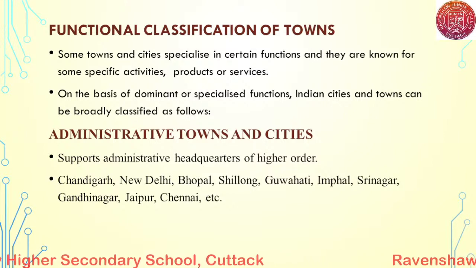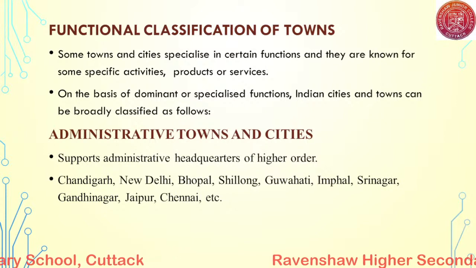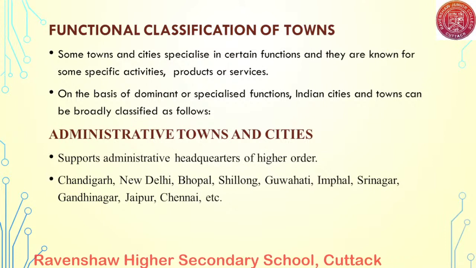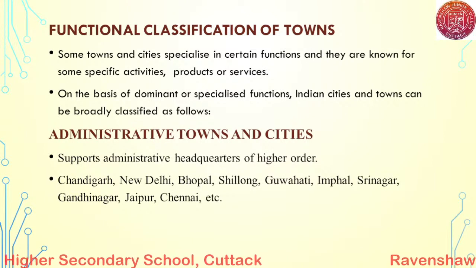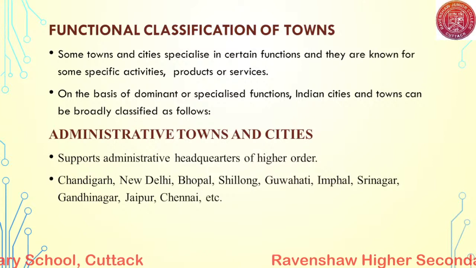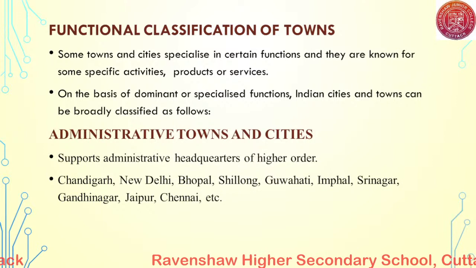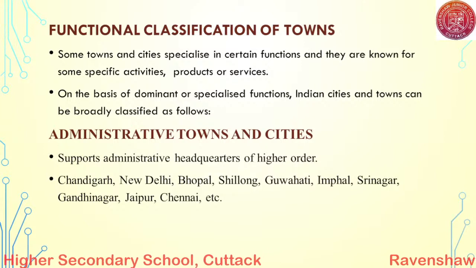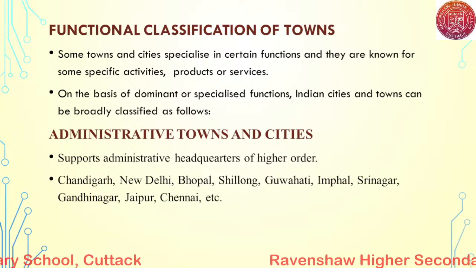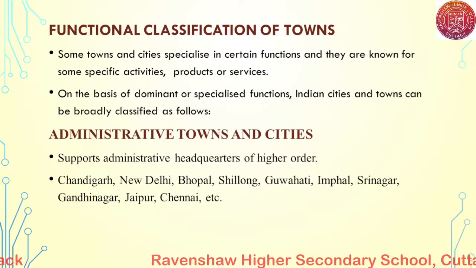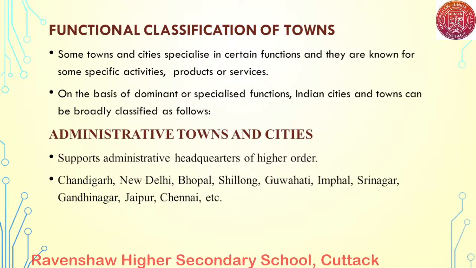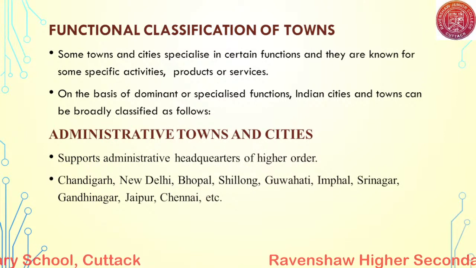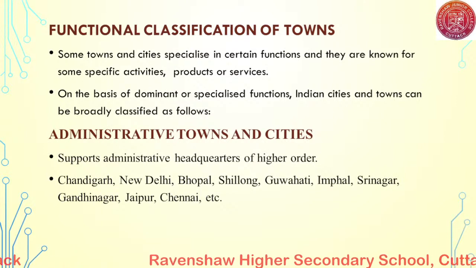For example, Bhubaneswar is the administrative headquarter of the state of Odisha, and that's why Bhubaneswar is an administrative town. Similarly, Chandigarh, which is the center of administration for Chandigarh itself and Haryana, is an administrative town. Then the next one is New Delhi, which is the administrative headquarters of the entire India, that is an administrative town. And Shillong, the capital of Meghalaya, is an administrative town. Then Bhopal, the capital of Madhya Pradesh, is also an administrative town.